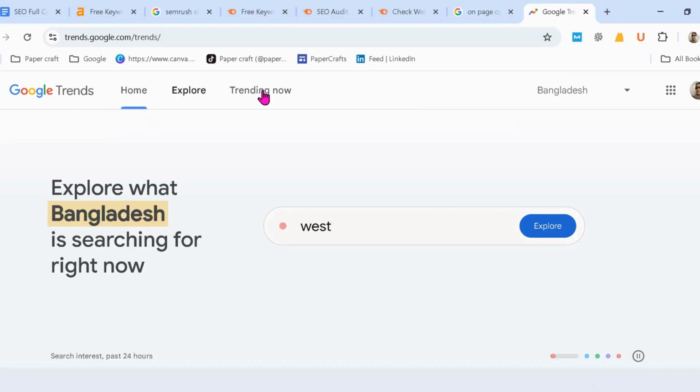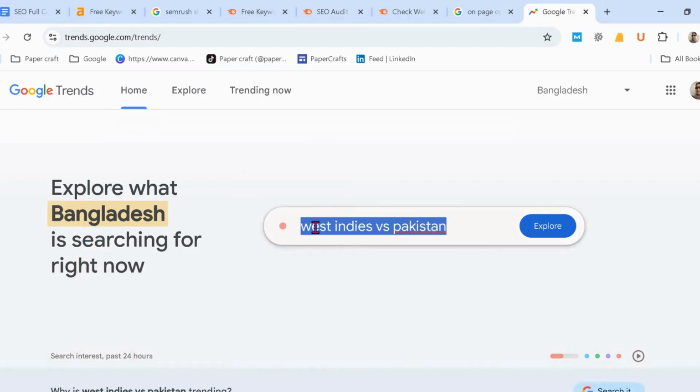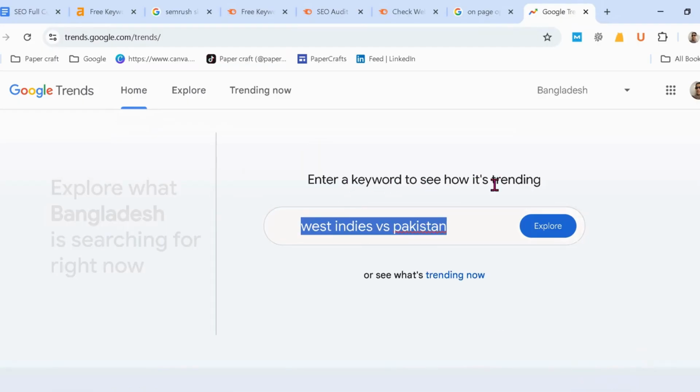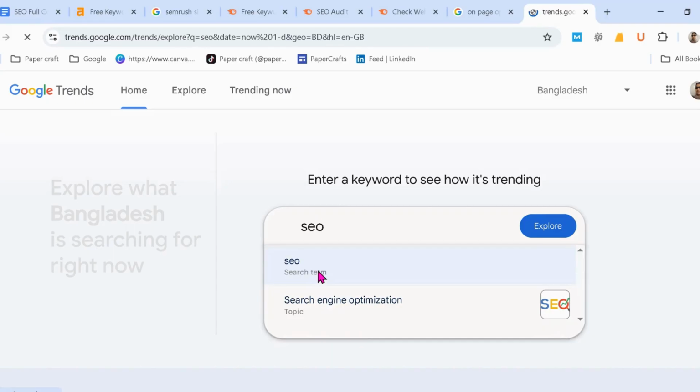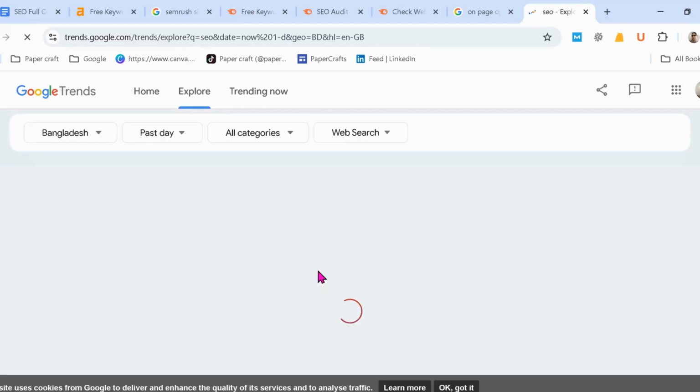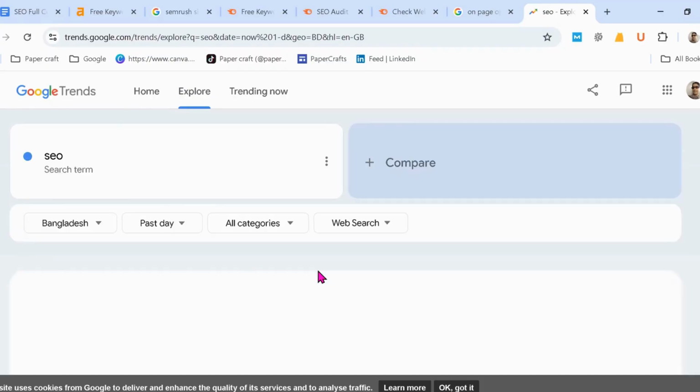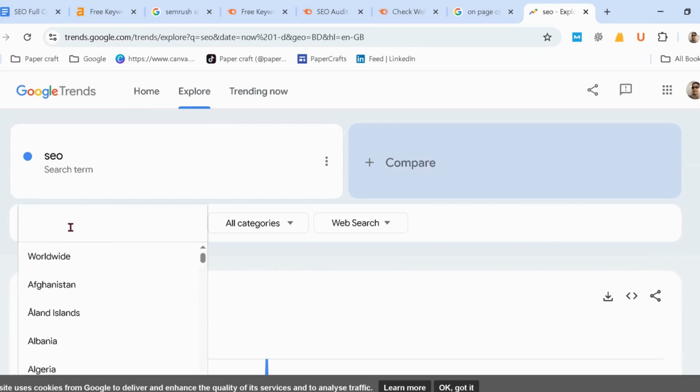Google Trends home, explore trending now. Now enter a keyword to see how it is trending. Type here your targeted keyword or your niche. SEO. Search term. SEO search term.